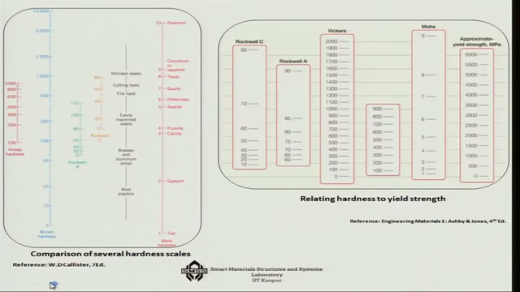Now, this slide gives us a very broad picture of two things. One is that suppose I work with something like Brinell hardness, then I can compare what the performance of the same material will be in terms of Rockwell hardness, or Knoop hardness, or even Mohs hardness. The other thing this is telling us is the general range of hardness that we can expect, because material science has advanced so much that most of them are fairly standardized now.